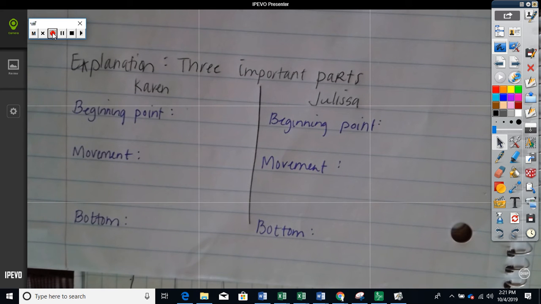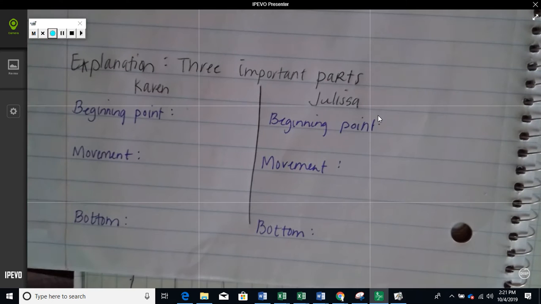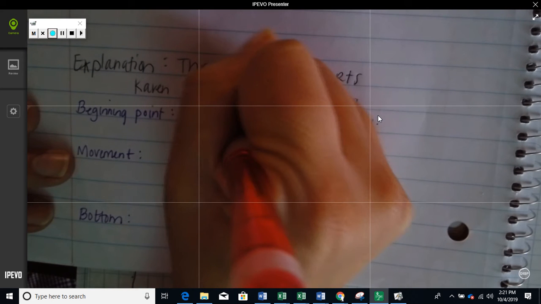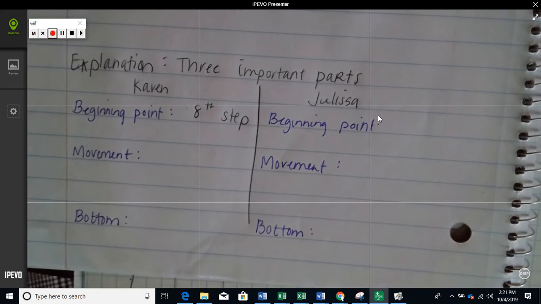Can we focus, please? So the beginning point for Karen. Where does Karen start? Do you remember? No? There we go. She starts on the 8th step. Exactly. So what you're going to write is the 8th step. Make sure when you take your quiz, because it's going to be another tiled step kind of problem, just different numbers, you are going to write the 8th step. Make sure you put in the step, because we're talking about the starting point. It's on the 8th step.